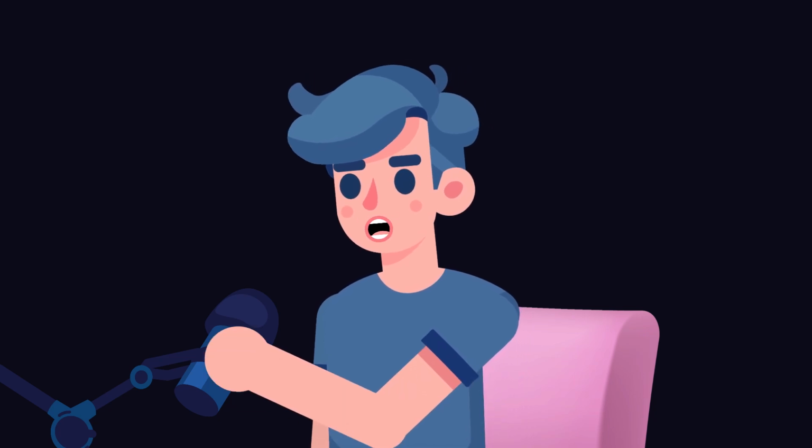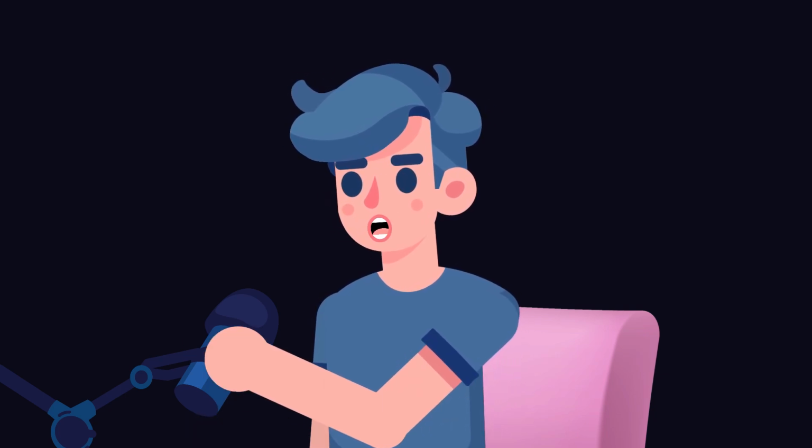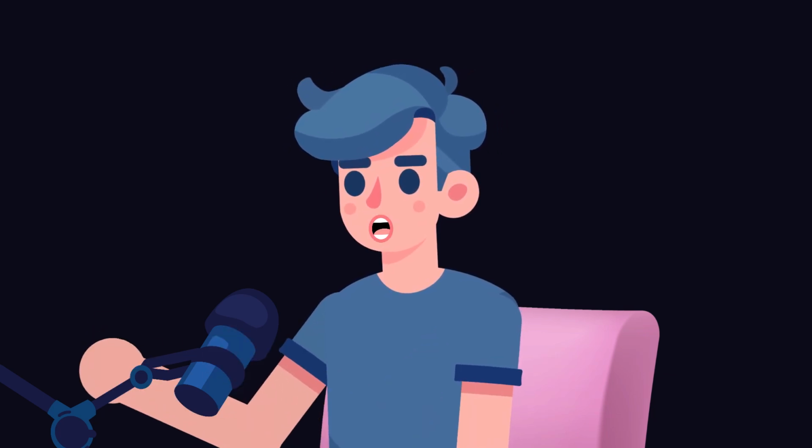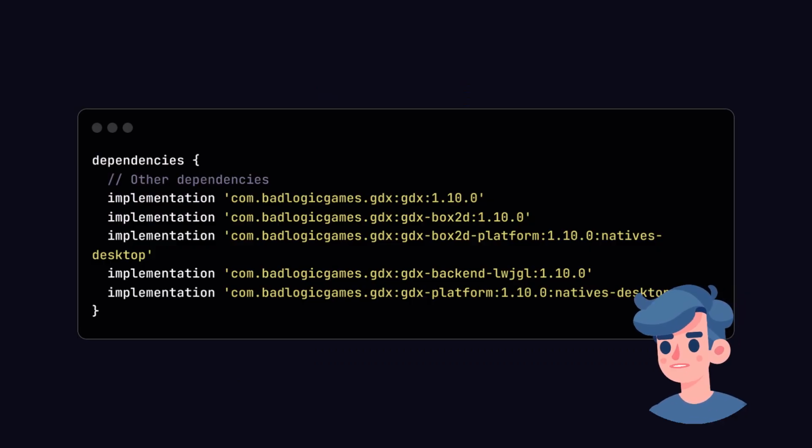To follow along with this tutorial, you'll need to have a basic understanding of Java and the LibGDX framework. If you haven't installed LibGDX yet, check out their official setup guide to create a new project. Once you have your LibGDX project set up, let's start by configuring our project for 3D development. Open your project structure and ensure that you have the necessary dependencies included in your build.gradle file.